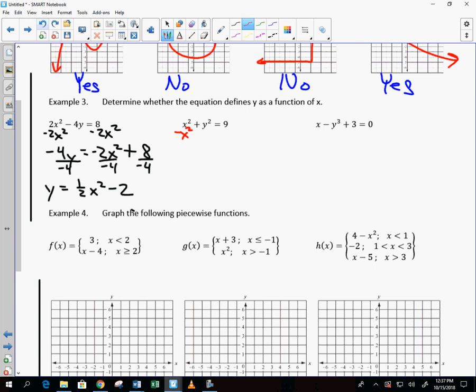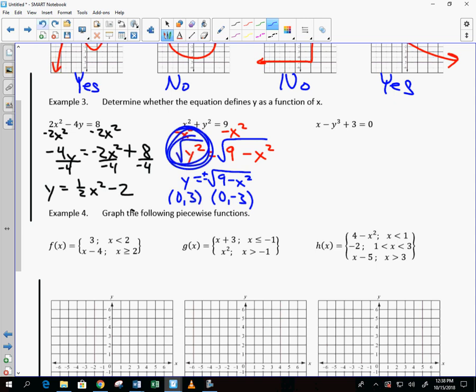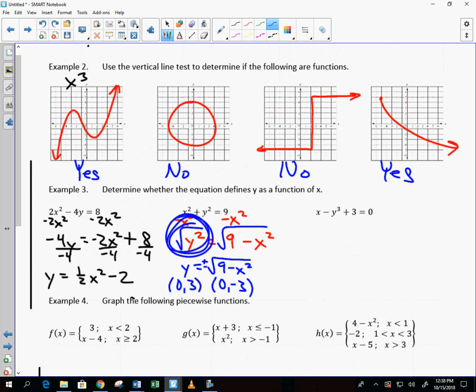So what would it look like if that wasn't the case? Well, look at this one. I solved for y by subtracting x squared from both sides. I get y squared is equal to 9 minus x squared. I square root both sides, and I get y is equal to the square root of 9 minus x squared. But because I took the square root of the variable right here, I have to list both the positive and negative solutions. Both positive and negative solutions. So if you were to plug in 0 for x, you would get 9 minus 0, which is 9, and the square root of 9 is 3. But it's saying list both positive 3 and negative 3. So we have 0, 3, and we would have 0, negative 3. Well, that means an input of 0 gives you two different outputs. Is that a function? No. In fact, this graph, it makes a circle. There actually crosses in two spots all the time. So this is a function, and this is not a function.